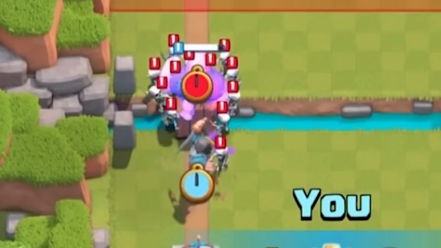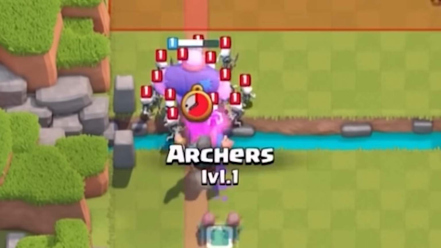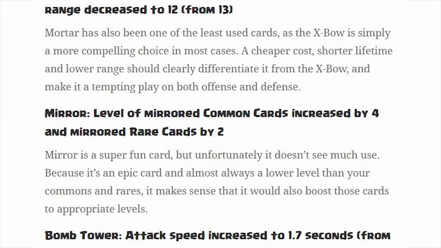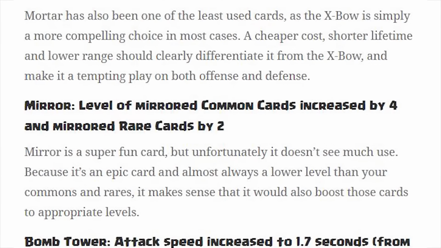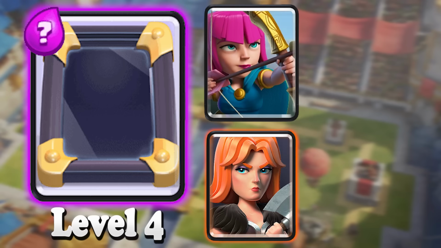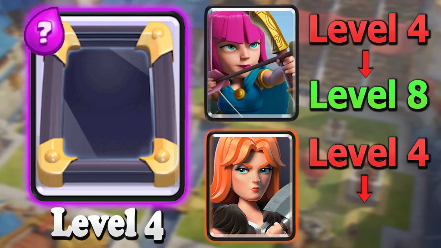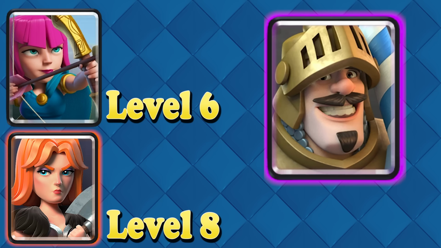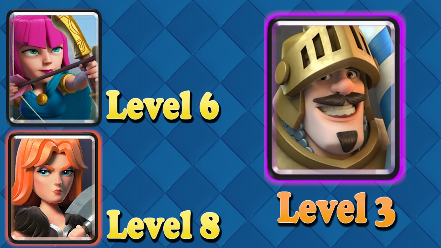Within the first month of the game's existence, the mirror would receive its first change. On February 2nd, 2016, the mirrored level of commons and rares would be increased to scale better, but not perfectly. A level 4 mirror would now spawn level 8 commons and level 6 rares rather than level 4 regardless of the rarity. However, a level 8 common and a level 6 rare was still equal to only a level 3 epic, so why would they scale it partially but not all the way?